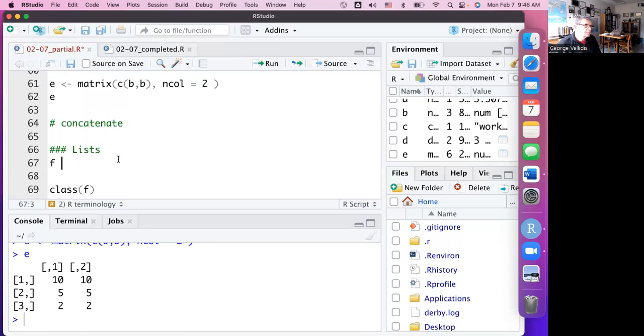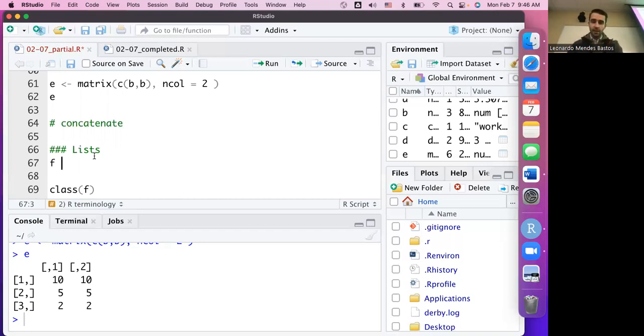Okay, so I want to show you one more object type here, which is called a list. A list is a little bit different. As you start becoming more expert in R and start using it for more complex things, lists are going to come up more. I don't expect you to do anything in this course with lists, but in my case, I use data frames, and lists are what I use most of the time. So I just want to expose you to a list.